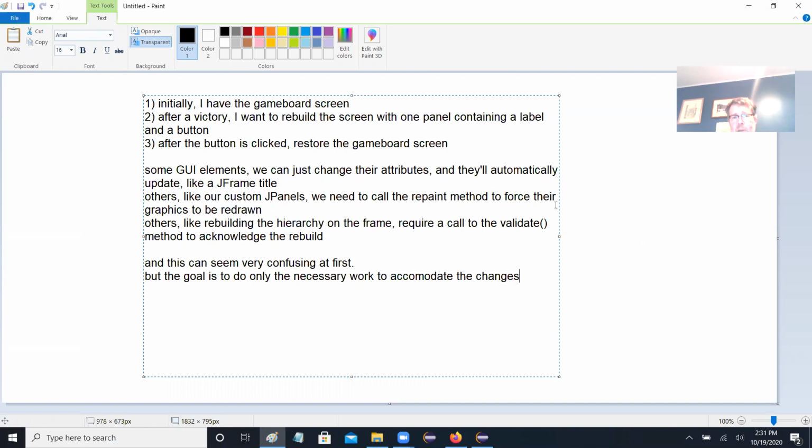Likewise, repaint: some things are inherently attributes and are refreshed automatically as part of that method call, like set title, which automatically calls repaint to draw that entire frame. But other things don't necessarily do that. You don't want to have to call repaint every time you change anything on the frame. So some things require these method calls and some don't. Rebuilding the GUI tree like we're going to do requires calling validate.